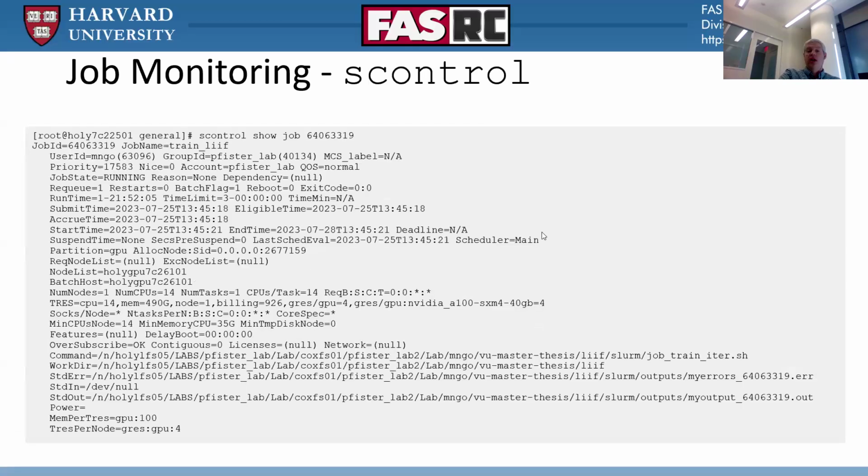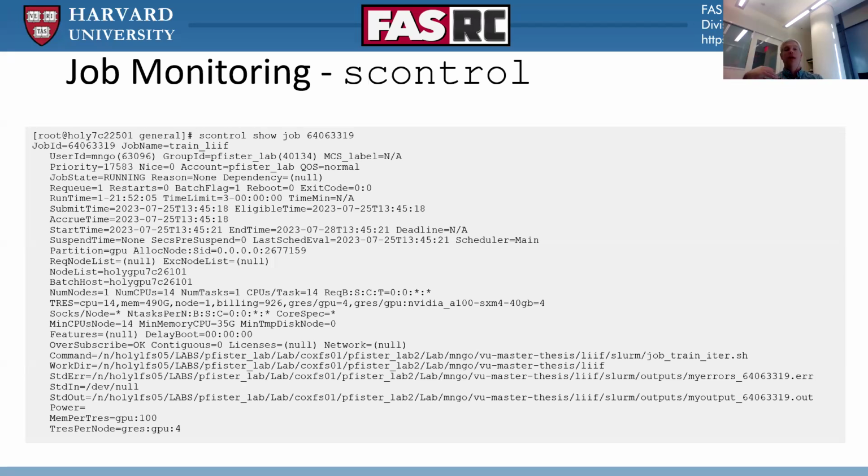If you want really detailed information on your job, like what the heck is going on with this job, scontrol show job and the job ID will give you all that information. This is basically the most the scheduler knows about what your job is doing. It includes the state of your job, whether or not your job has been preempted, and the current runtime of your job. If your job is pending, it will list a projected start time if it has one, and also the reason if it has one. If it says reason resources, it means your job's waiting for resources to come free.